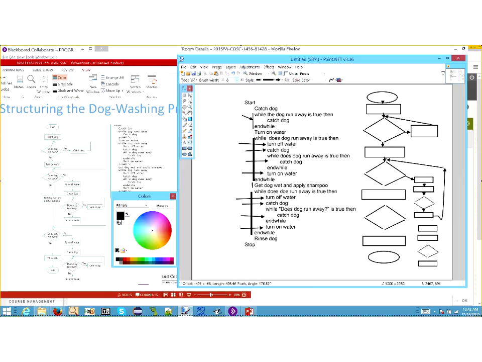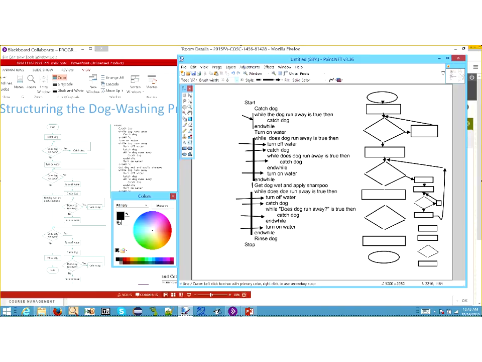We're going to have to go back in front of that diamond shape. Here the dog ran away, so we're going to need a little bit of space right here. We're going to have to catch the dog, so that means we're going that way. We catch the dog, and now with this shape, we're going back above this diamond shape, this condition. Now you can see the general flow of the outside diamond shape and then the inside diamond shape. We call that nesting.